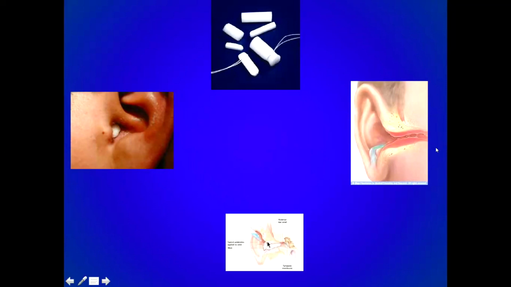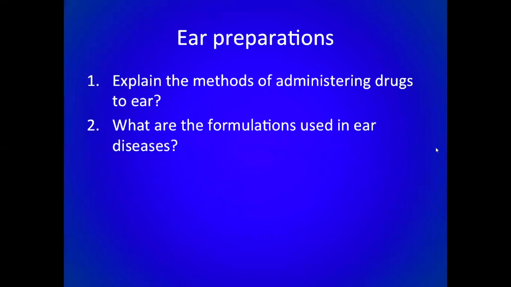When I was doing my ENT appointment long before in the hospital, there was a very strict ENT surgeon. Every day he scolds us. But then we see almost all the patients have something like that in the ear, and the nurses always prepare a sort of wick-like thing here, so that the wick is soaked with an antibiotic that you want to give. And as you can see, the wick is put inside here.